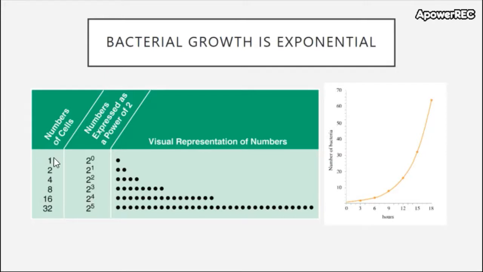So this would be if we had 1 cell starting out and we do 4 generations, we're going to have 16 cells. If we have 1 cell starting out and we have 5 generations, then it's going to be 2 to the 5th, and we'll have 32 cells here. And if we put this on the graph, this just shows the insanity of what an exponential growth curve looks like. So here are the number of bacteria, and you can see just how quickly these numbers begin to rise.